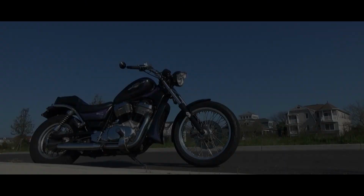But as great as it looks, that's only half of it, right? I mean, it's great to make a motorcycle that looks good. That's a beautiful piece of art. And some motorcycles really are. But what good is it if it doesn't ride? And ride well. Well, let's hop on the bike and I'll show you.